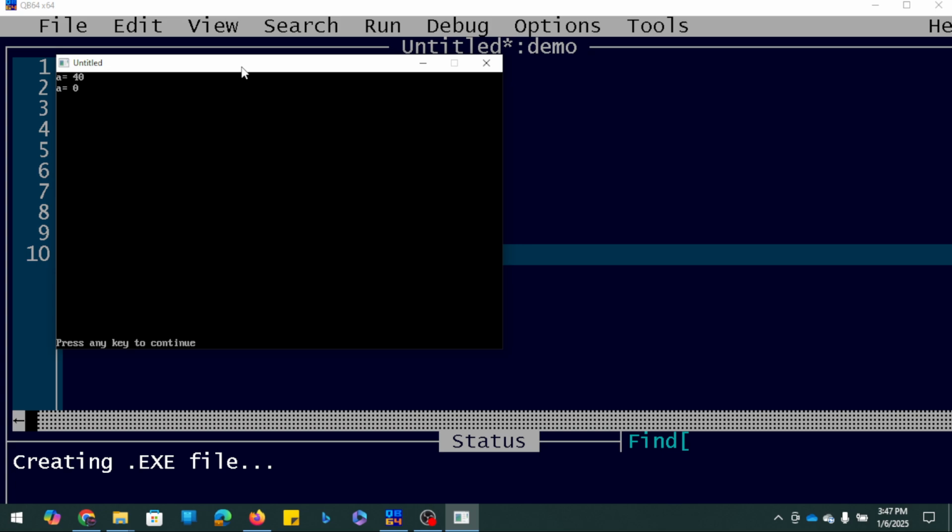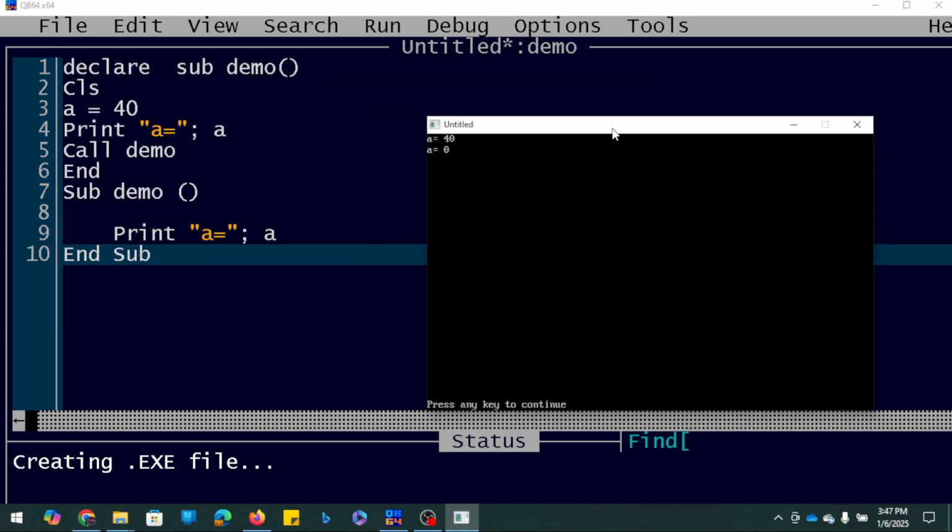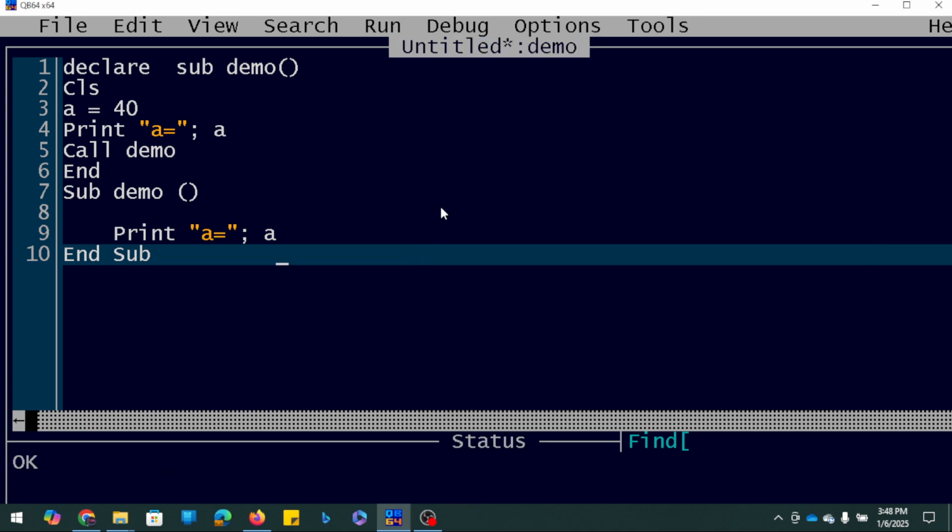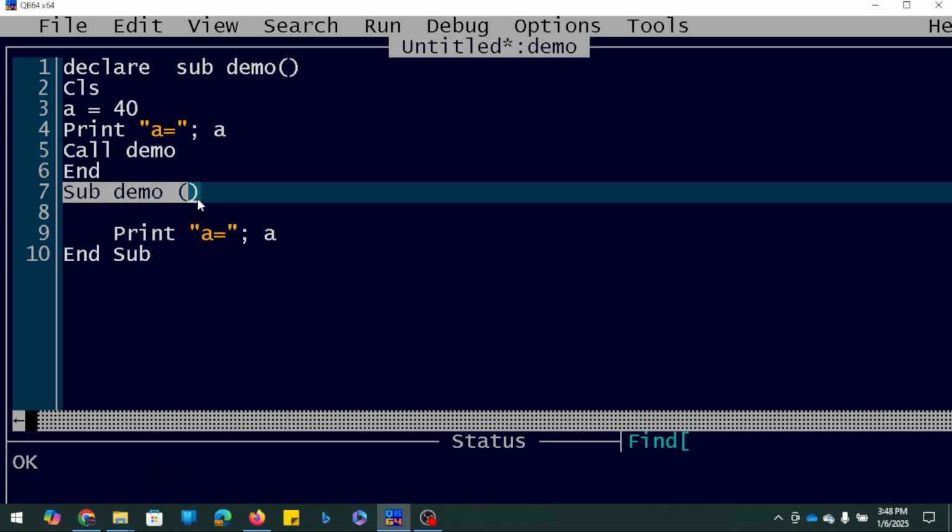Look here, in the main module we are getting 40, that's fine. Whereas when we are calling the sub procedure, we are getting 0. It means the sub procedure demo is unable to access the value.